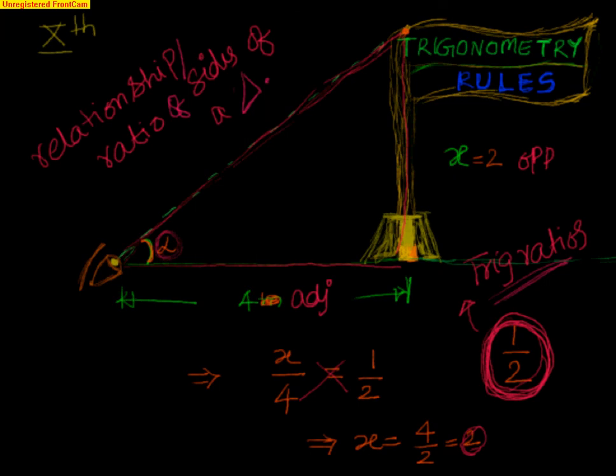This is just the introduction part. In the next part we will go through how you measure the angles of a triangle, what the different types of measurements are. Then we will also see the trigonometric identities, where we will see what is sine, what is cos, what is tan. It's going to be pretty interesting.